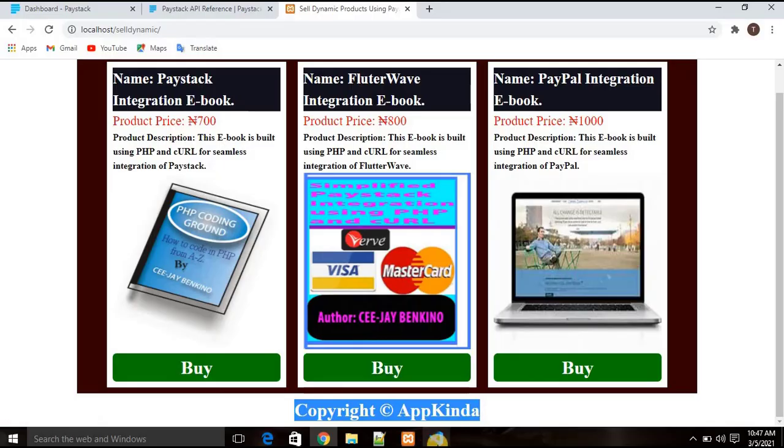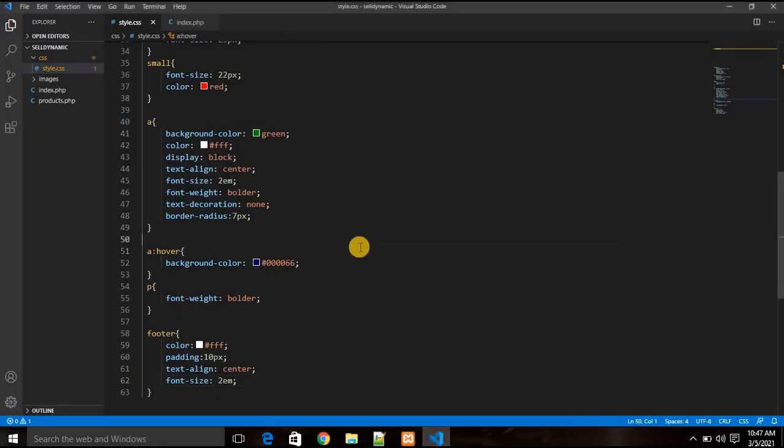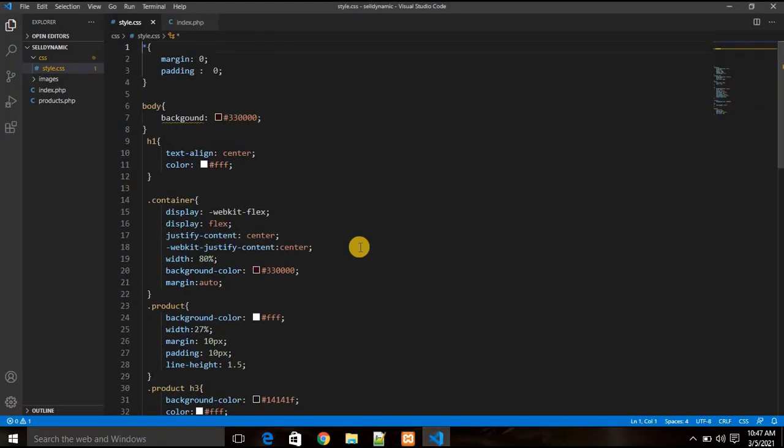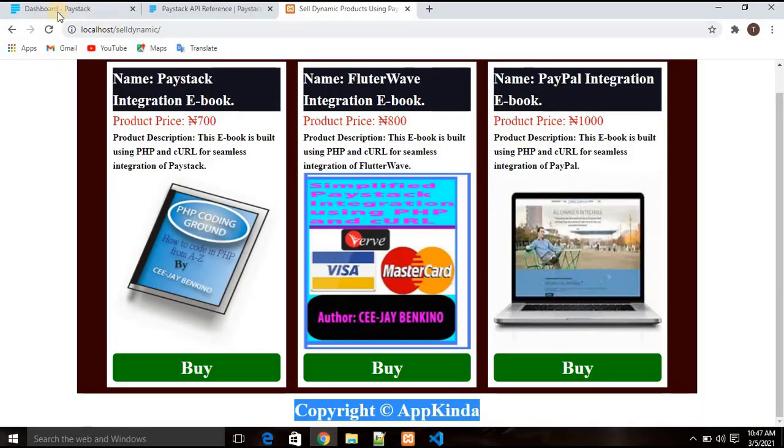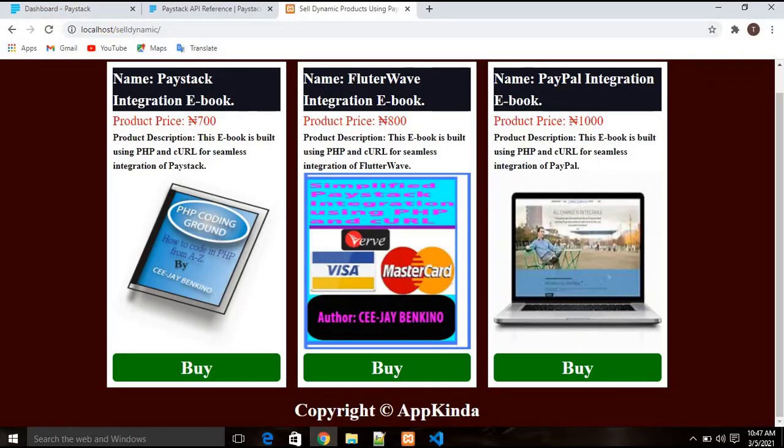So let's go back to the CSS right now, and if we scroll up to where we wrote the code for the background, and if you look at this place right now, we spelled the word background wrong, so we're supposed to have an R right here. So this is how it should be. If we save that and go back to the web page and refresh again, yeah, this is how it should be looking.